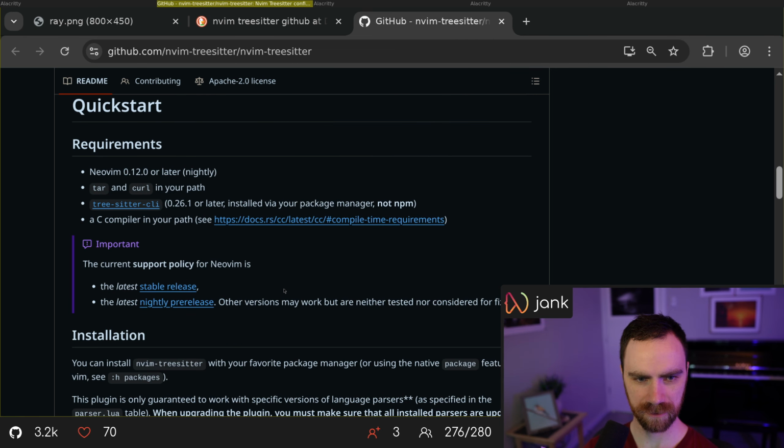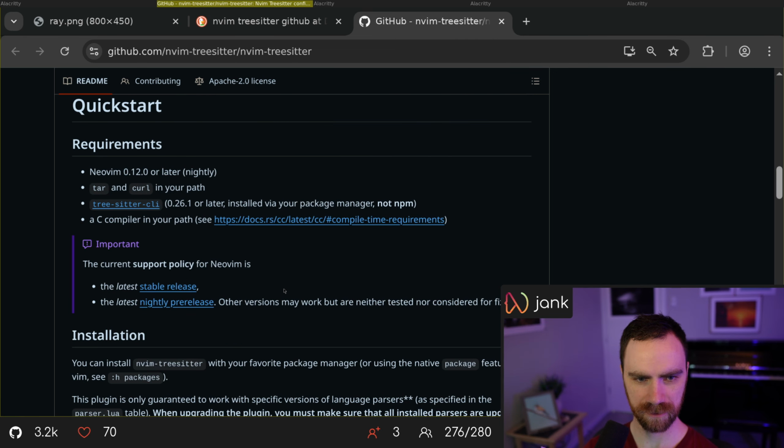I don't even know. There's nothing here. But I do believe that this was upstreamed into NeoVim, which is why. So I guess I'll just have to search NeoVim GitHub. But because I'm not logged in on Chromium, I'm not even going to be able to search this repo.